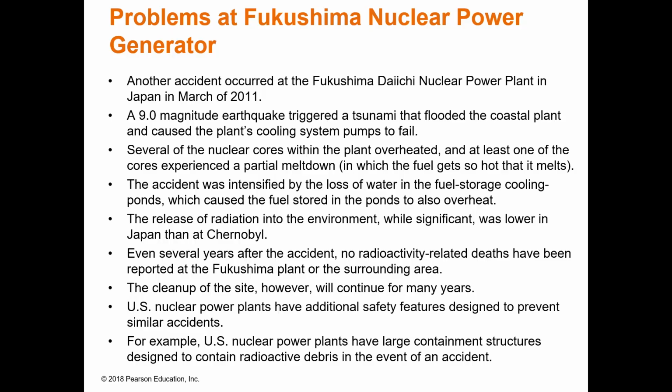Even so, the cleanup will take years. As nurses, this teaches us how natural disasters can turn into radiation emergencies and why public health systems must be ready with evacuation, decontamination, and long-term monitoring protocols.